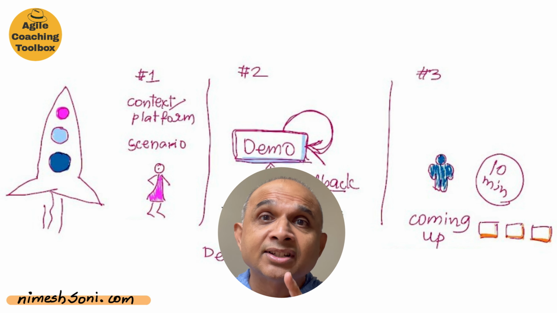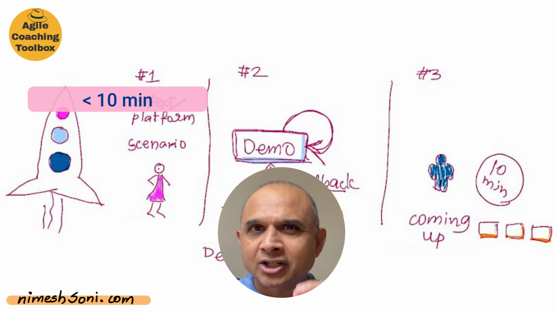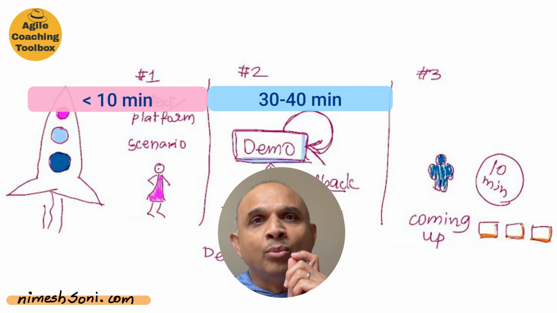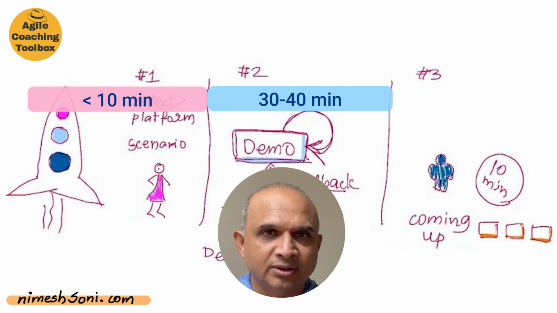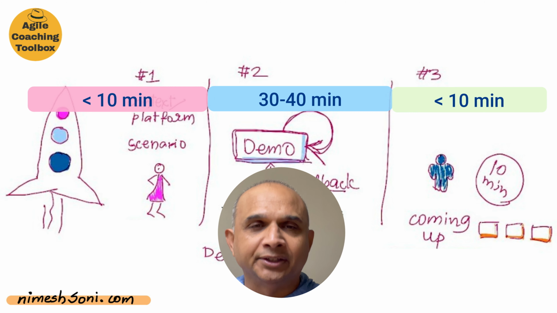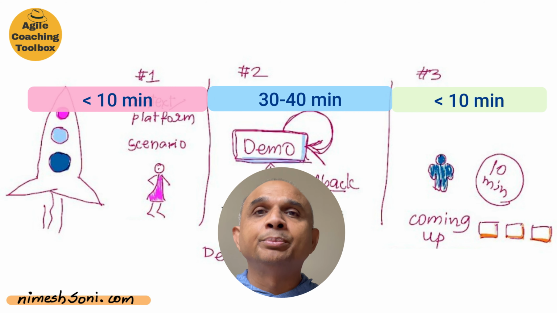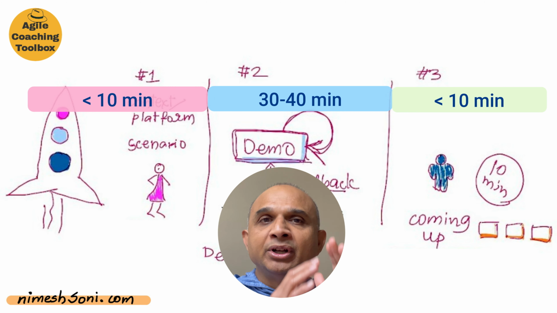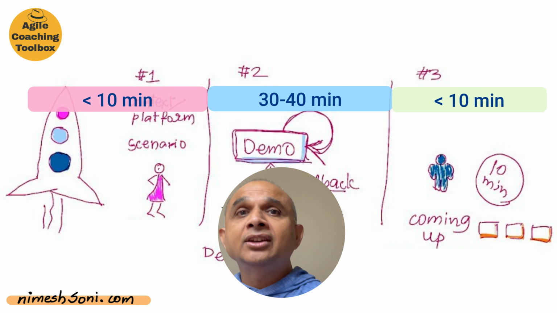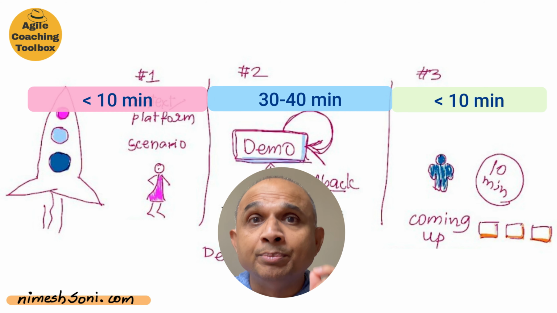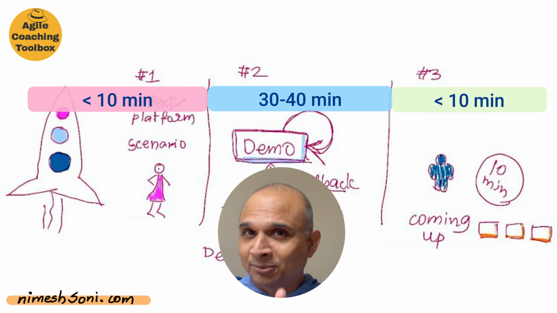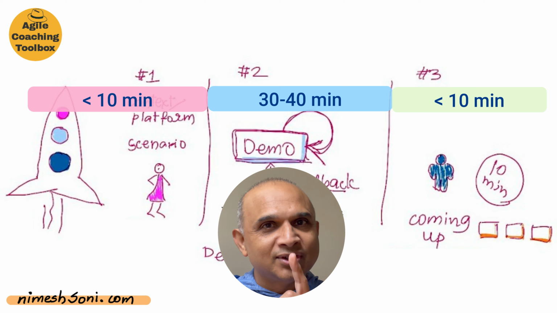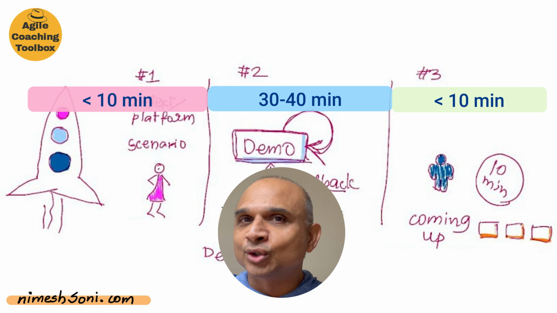Use this multi-stage approach and your next sprint review can be the most effective meeting you have with your stakeholders. I guarantee it. Use the sprint review to bridge the gap between your team and your stakeholders. Use it to build that trust with your stakeholders. Let me know how it goes when you try this three-stage rocket for your next sprint review.